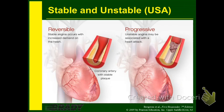It's all about this. The guys going in there, they're having some angina they can't explain, some chest pain. If I went to the hospital right now, especially at my age, I'd go in there saying I'm having this chest pain, and I'd be heading out to the cath lab. They'd want to cath me to see what's going on inside my heart, what's going on inside those vessels, see if I have this blockage. They might put a stent in there or a balloon. Those are the types of things that you learn in the cath lab. But this is going to cause a decrease in blood flow. A decrease in blood flow or oxygen to the heart is going to cause the heart to react with that type of pain, that pressure type of pain. That's the response that you're going to get.